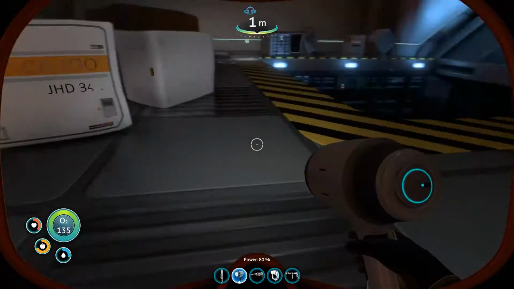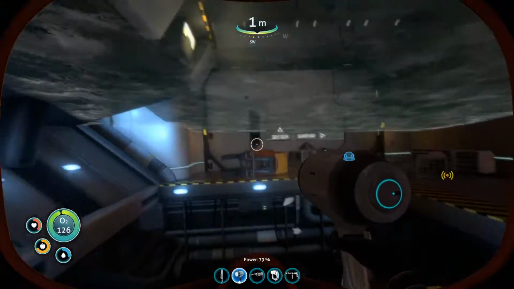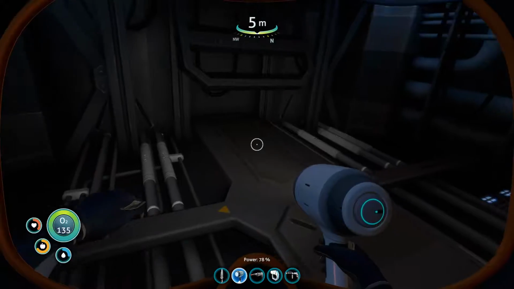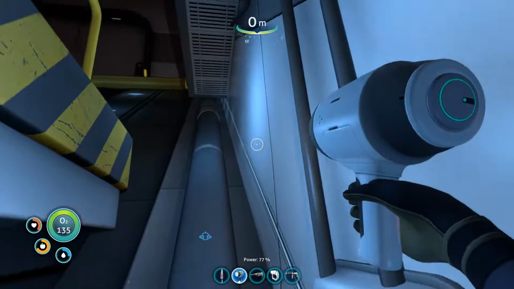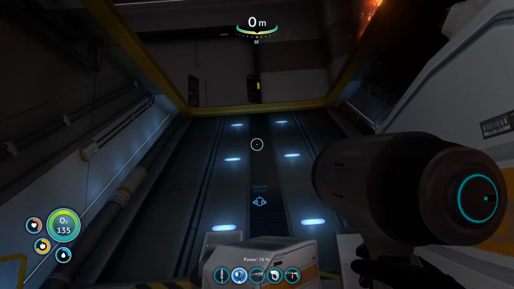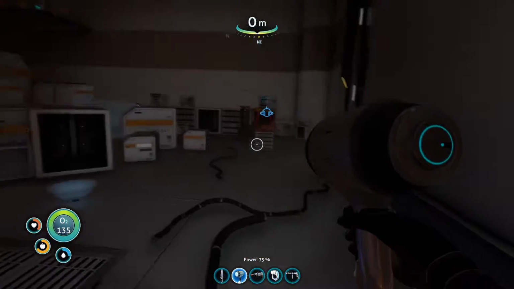Ah, nutrient block, nice little bit of food. Some water in there. Anything else? These all appear to be empty, these crates. If I get up there, I can. Can I climb up here? Okay, a little bit more food.